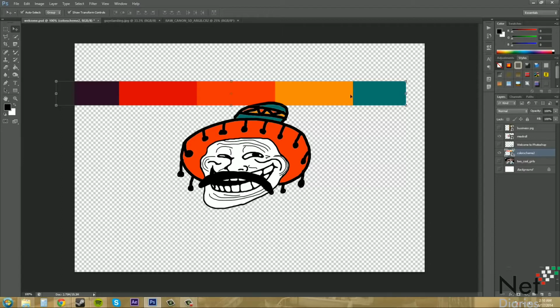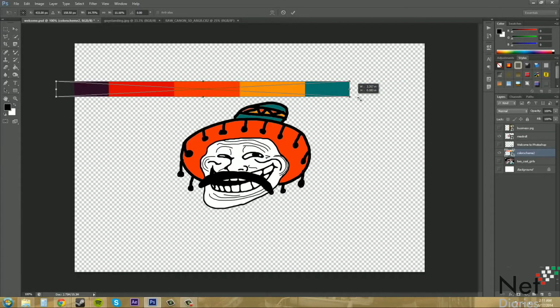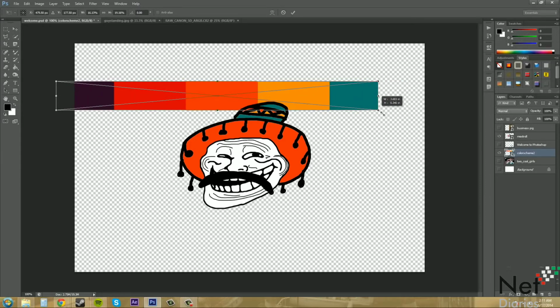The way you can tell that something is a smart object is, one, it has these bounding boxes around it, even when you're not trying to transform it, which means that these little squares are at the end, and you are able to mess with the dimensions of it like this.